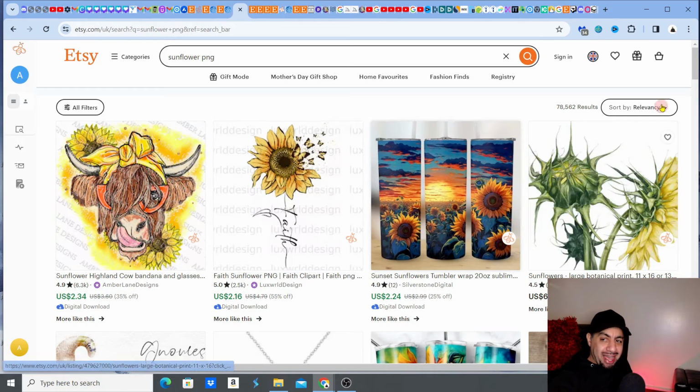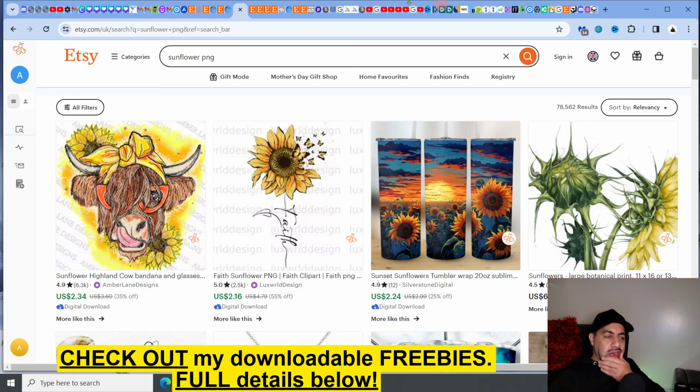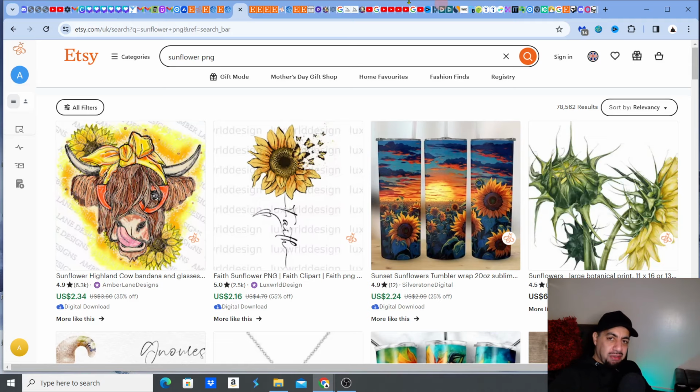Look, I've typed in sunflowers, or sunflower in this case. What I want you to understand is there are designs out there, like sunflower, that people just love and look for. Sunflowers are a big one. These are massive. A lot of people look for sunflower designs. So if you like a particular design, whether it be sunflowers, butterflies, or birds, understand this: if you like something, you will buy different products for it.